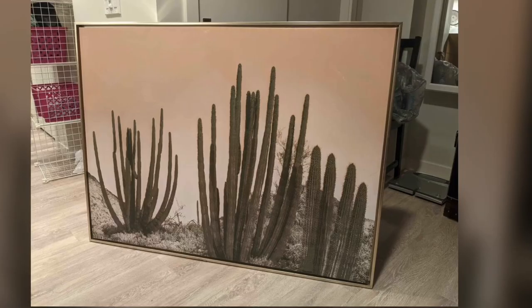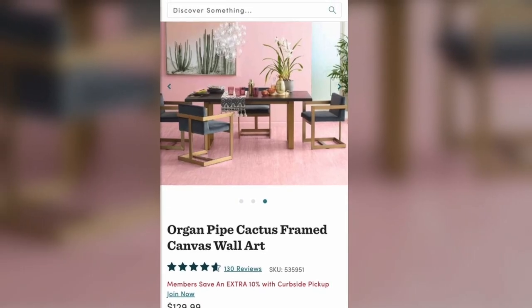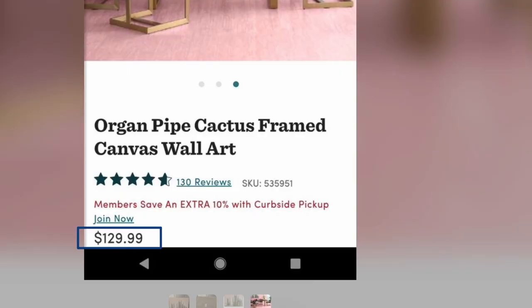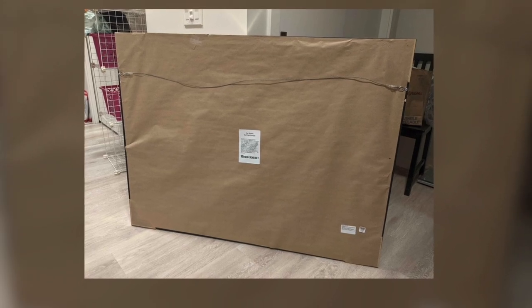The next thing we look at are the photos, and I think the photos in general are great here. The seller is showing things like the front, the back, and even the listing of the original painting when it was being sold in stores. This clearly communicates to the potential buyer that they're getting a great deal — selling this for $60 as opposed to the $130 this piece typically sells for. I personally love how the pictures are taken from the ground; it helps really visualize exactly how large the piece of art is.